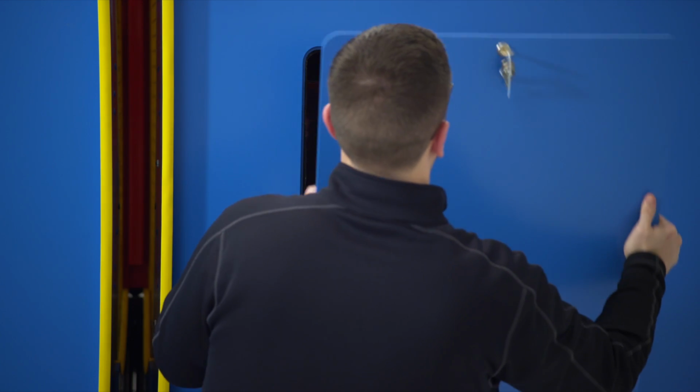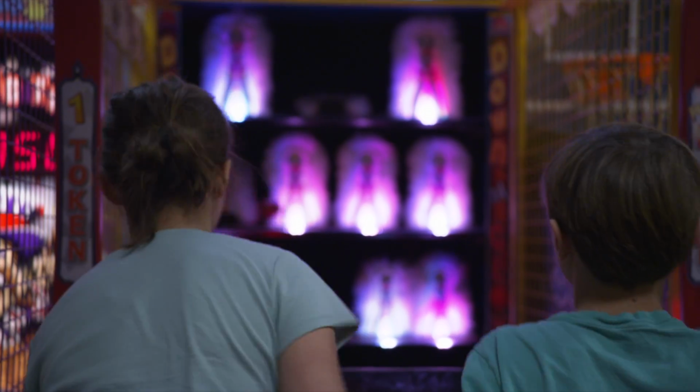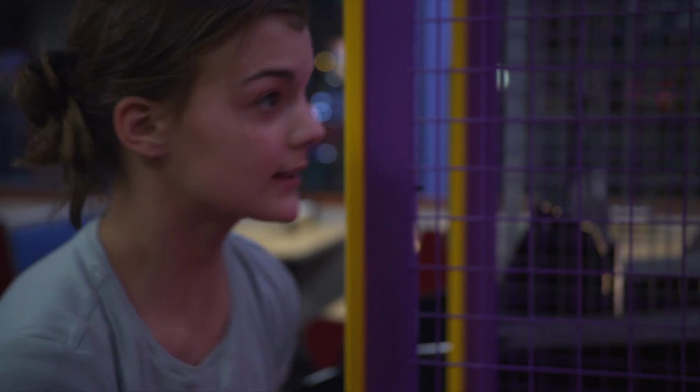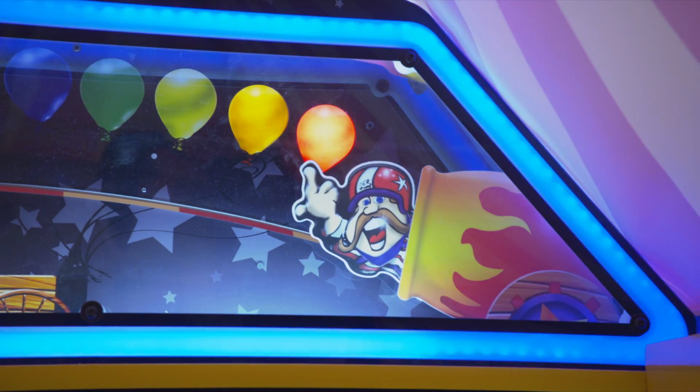Down the Clown is designed with the operator in mind, with easy access to the mechanics. As players successfully knock down the clowns, a mechanical arm lifts the clowns back up after being hit, creating a truly interactive, whimsical, and family entertaining ball toss game.